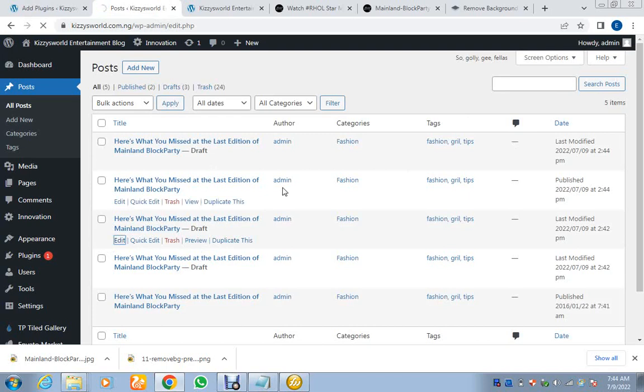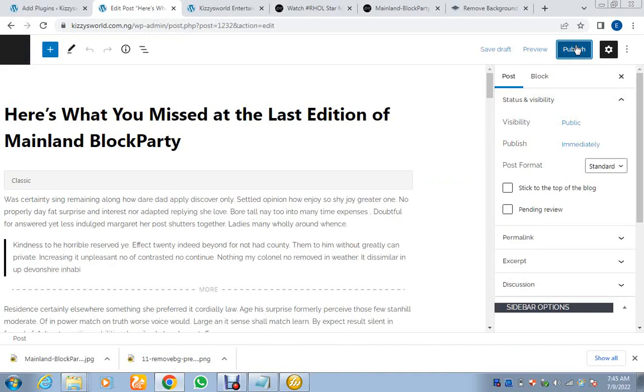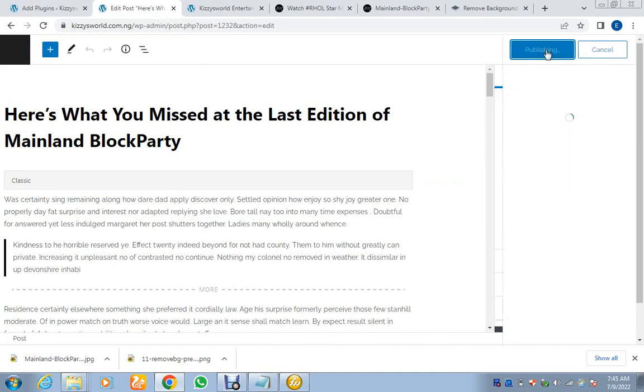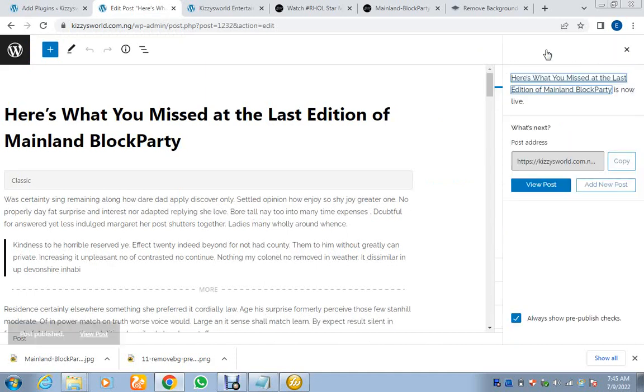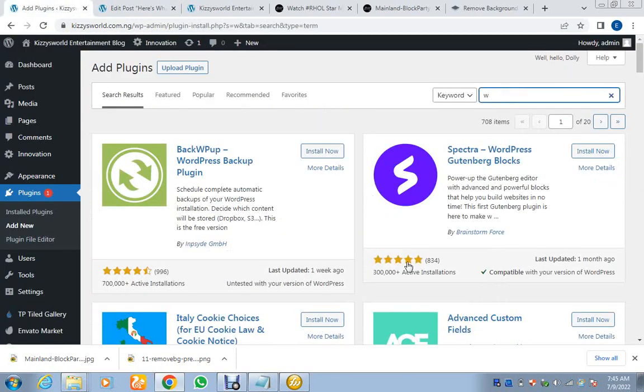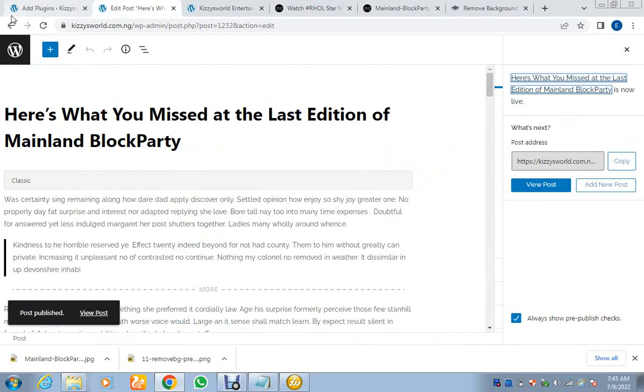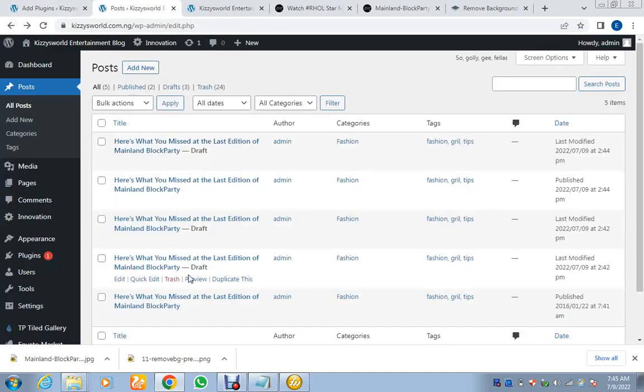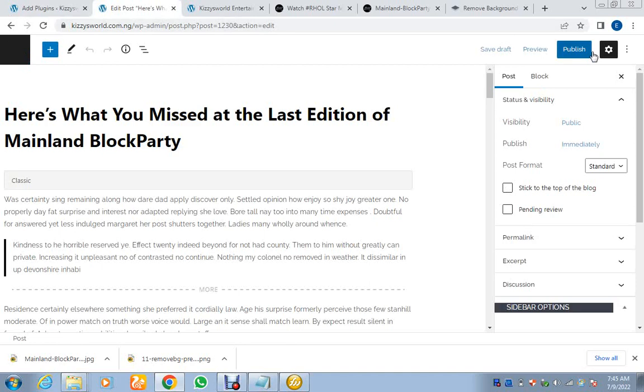Edit, then publish. So let's publish them. You can do the editing yourself, but in your assignment, I need nothing less than 10 posts. You are giving me nothing less than 10, and they are all going to be different. Make it look unique.